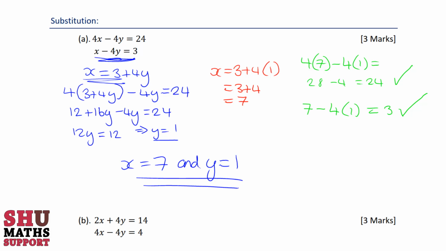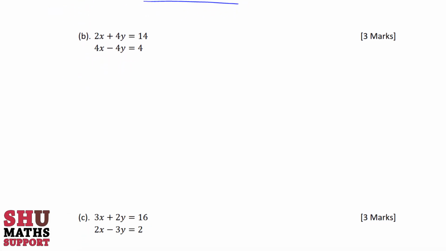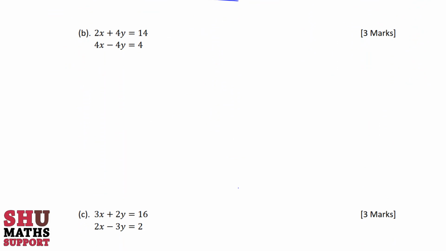So we'll do another example of substitution here. So this time both x and y values on both equations have coefficients. So this is where the rearranging gets a little bit more messy, but we just have to be careful. So we'll choose our first equation to rearrange for x, but we could choose y instead if we wanted to. So I'll choose the first one, there's no reason why. So we're going to have 2x is equal to 14 minus 4y. Which would give us x is equal to (14 minus 4y) divided by 2.